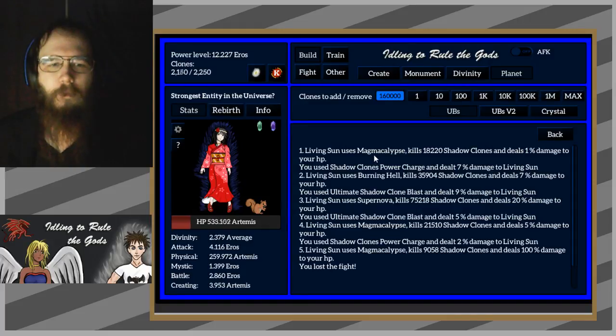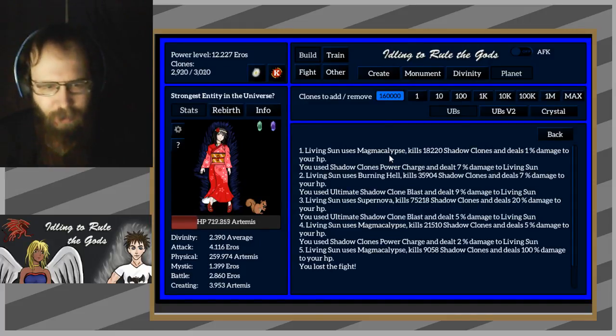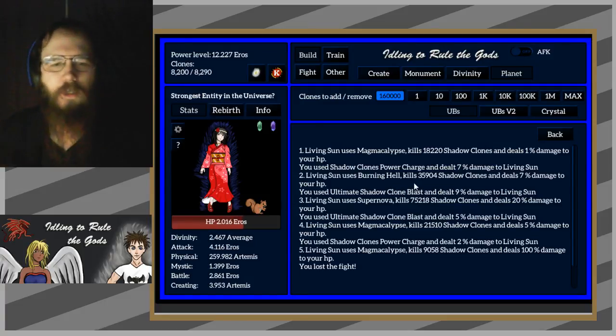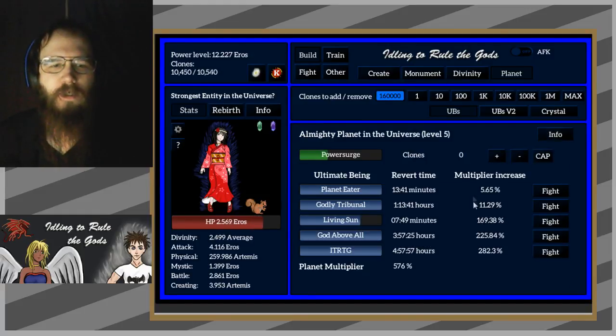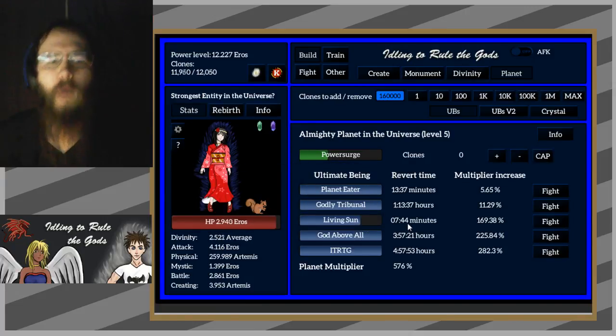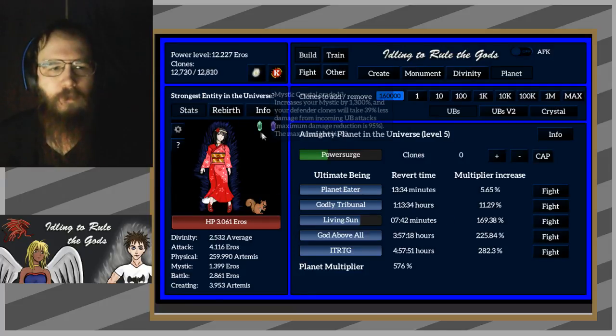It uses magma apocalypse, whatever. That's 1% damage to your hit points. Not 1% of my hit points. It comes to 7%. Uses burning hell. Huh? Hell is in the sun. Supernova. Oh shit! Don't do that. And it looks like it would take me 4 good thwacks to take out a living sun.